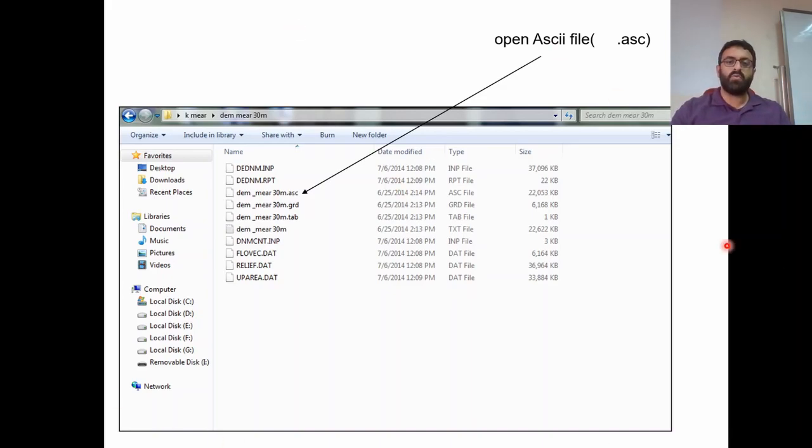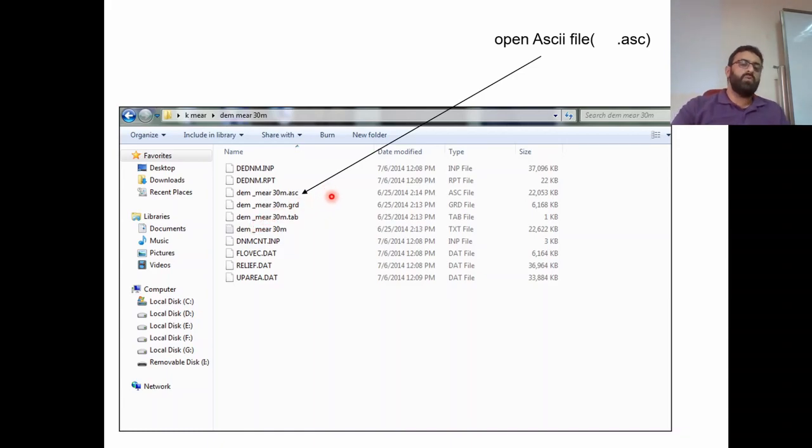That's why in this screen we can see, look, 1, 2, 3, 4 files with the same name. Each one of those provides part of the information about the terrain, about the dam itself.